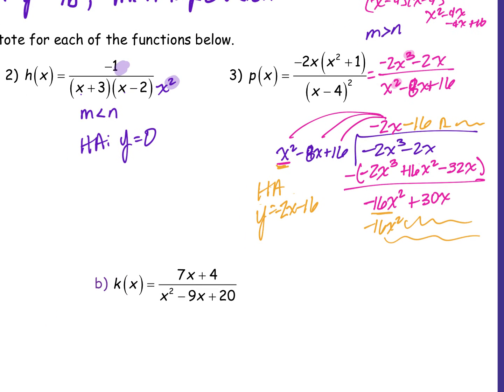Okay. And just so you know, on the Delta Math, there's no oblique, there's no long division. If it's oblique on the Delta Math, they're just saying there's no horizontal asymptote because it's not horizontal, right? It's a slant asymptote. So if it ends up being a slant asymptote, you just say there's no horizontal because it's not horizontal. Is that okay? So on the homework. But when we're graphing them, if there is an oblique one, you have to graph it on there. And how would I graph a line? Well, I have y equals mx plus b. I can draw a line, right? I can graph a line.